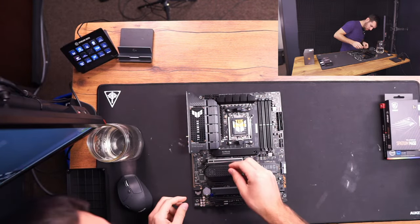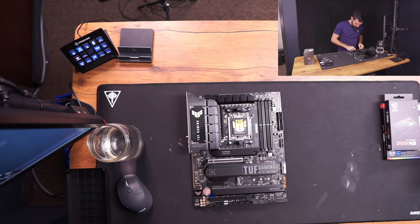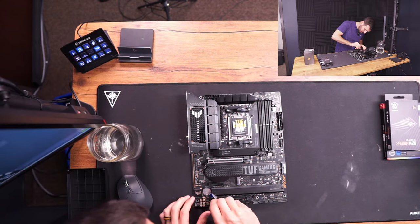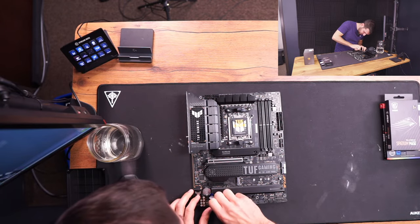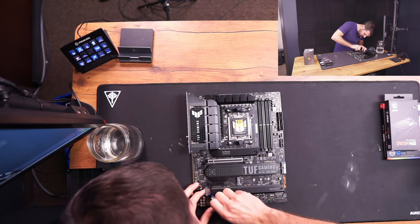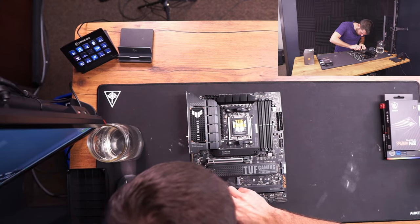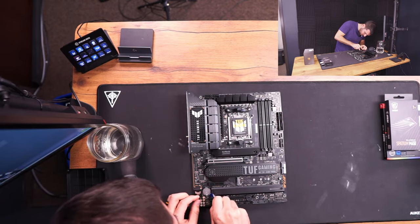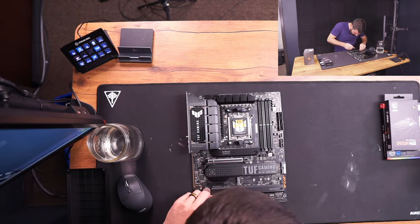How we doing? What the? The pull tab came off, but nothing else. And now it fell down there. Oh my gosh. Starting off so strong. All right, let's get that stupid pull tab out of here without breaking anything. So you'll stick to the motherboard, but you won't stick to that piece of plastic that you came shipped with that you're designed to stick to. That's cool. Oh my gosh. Jeez. What a pain in the butt.